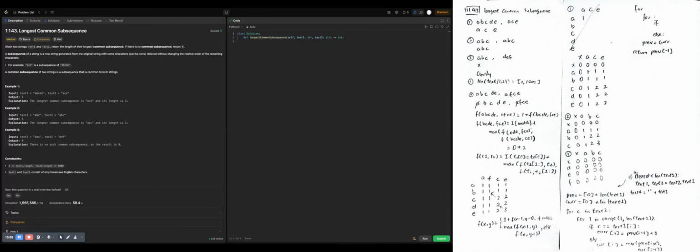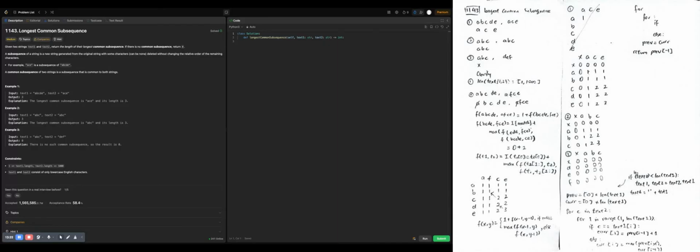So if we just take the first character of text 1, then we have LCS of 1. Yep.